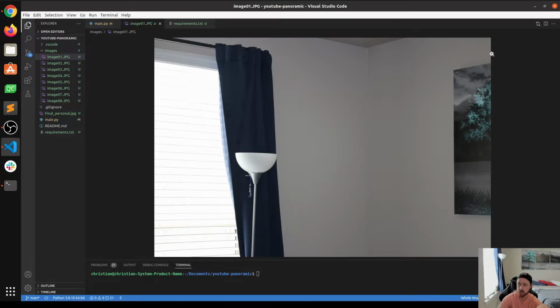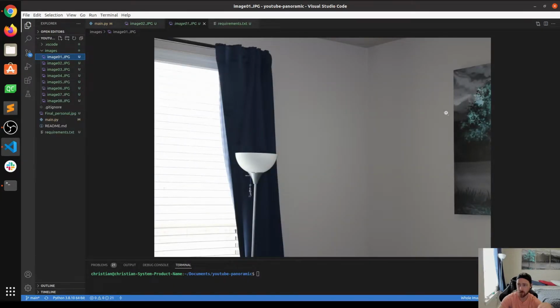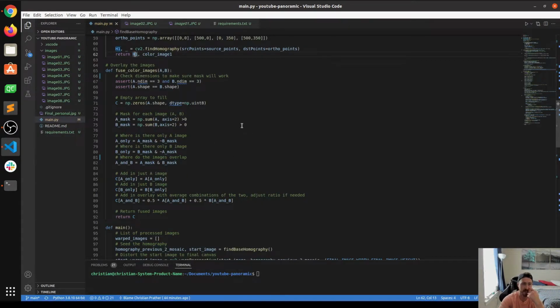But then I took an image and I had maybe this in the second image. So if I open up image 2, I've got all of this. Well, I need to figure out how to overlay this image onto this part of image 1. So here's where we get a little clever with that. We basically do a bunch of masking. First thing we do is we throw some assertions to make sure our shapes are correct. So we want to make sure that our width and heights are going to allow us to do this so the math doesn't break. Then what we do is we make an empty NumPy array of just all zeros.